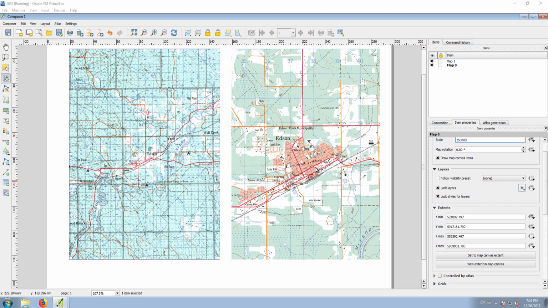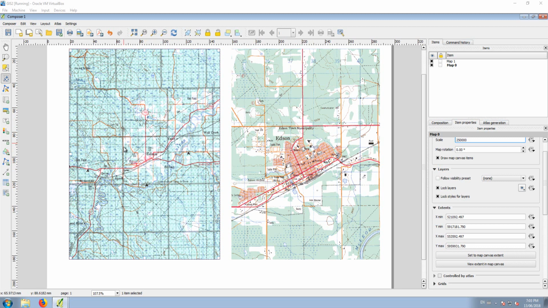But in the other map, the same house is going to be 5 millimeters by 5 millimeters. Then you can make the representation of that house in this map, because it's going to be 5 millimeters by 5 millimeters, and it's going to be very easy to see that house in this map, but not in this map, because the same house is going to be just 1 millimeter, right?